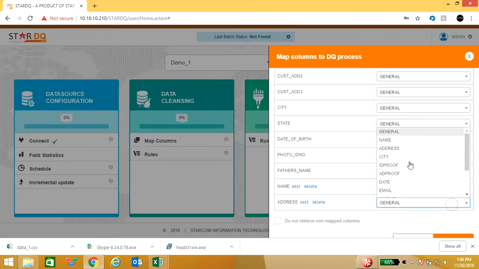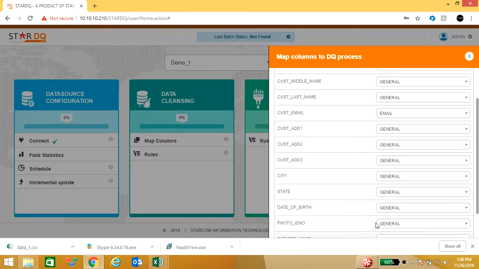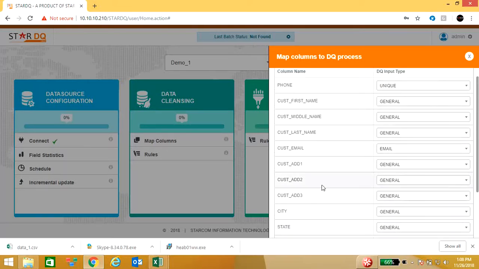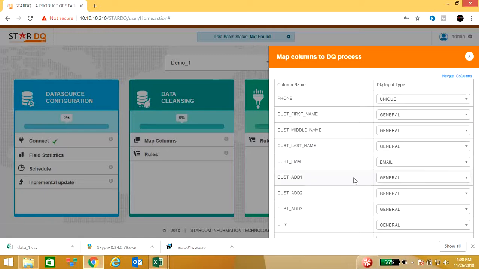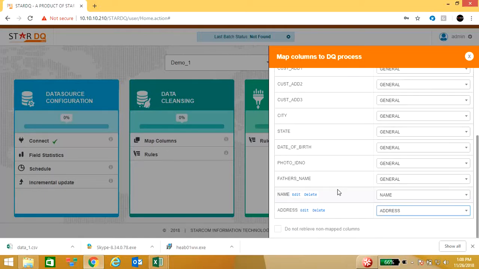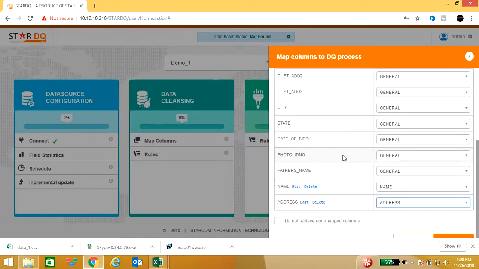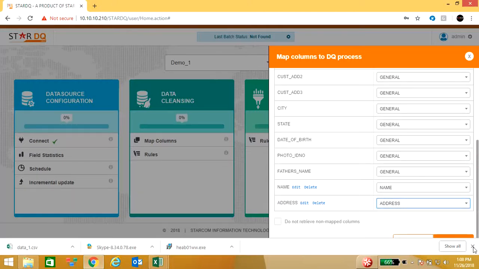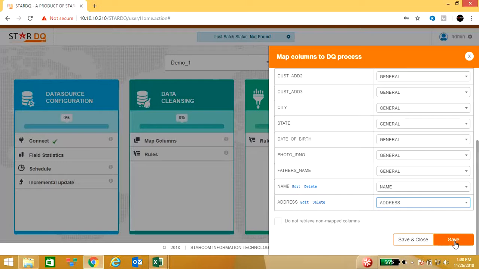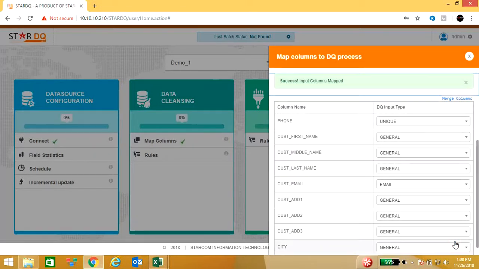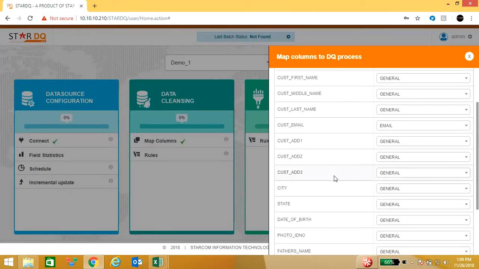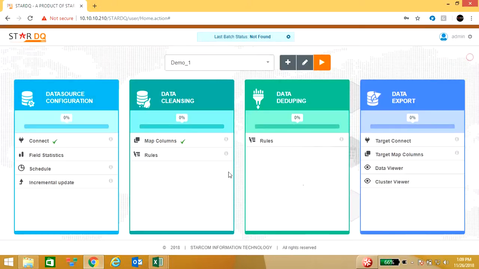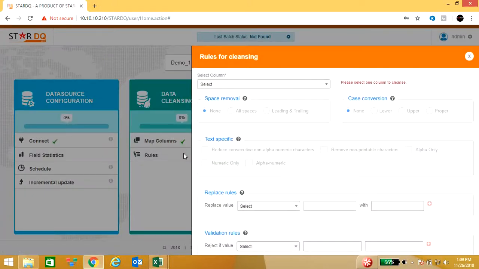So let's make it address, and email we have already changed. Yeah, I think that's fine. Let's proceed. Save. So I have mapped all the columns. Now let's proceed to the next steps.